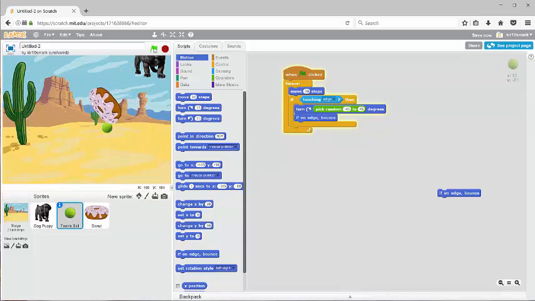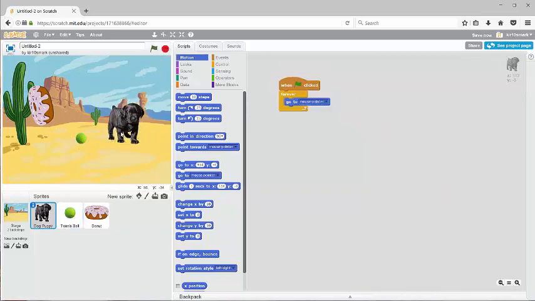Okay, so that's looking a little bit better. We've got a little bit more random motion going on here, and my dog is still doing his thing, following my mouse cursor. Okay, so now let's add some variation onto this. We need some kind of condition in order to stop the game, or have more interaction with our sprite dog and the donut and the tennis ball.